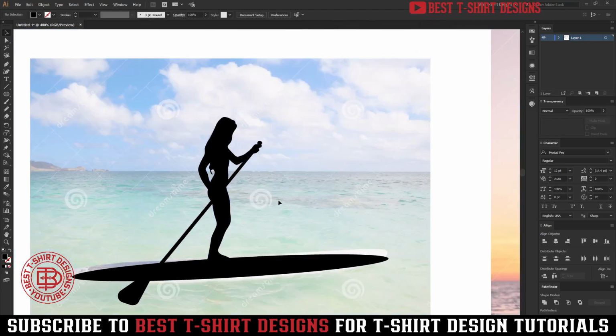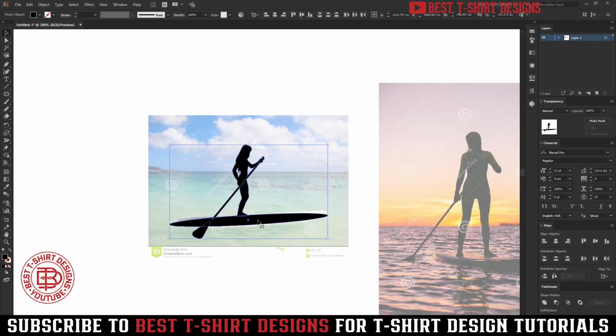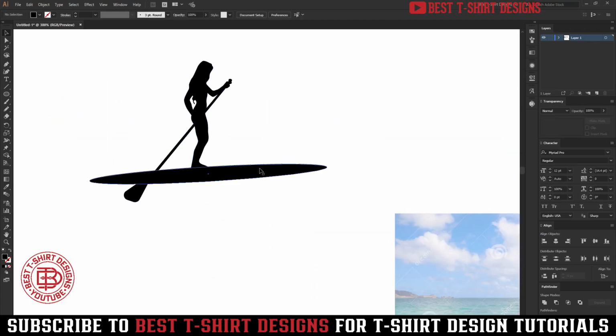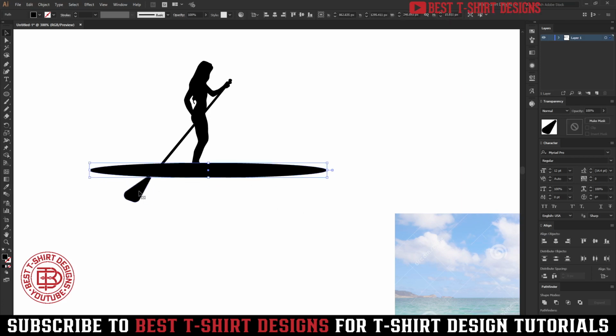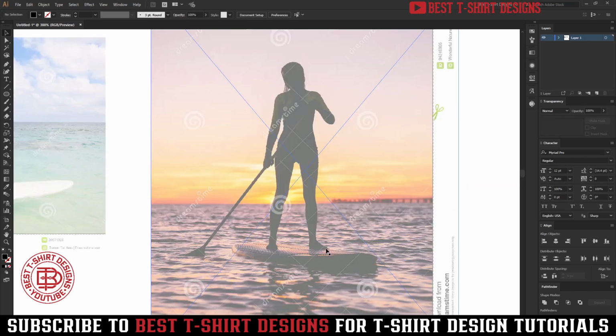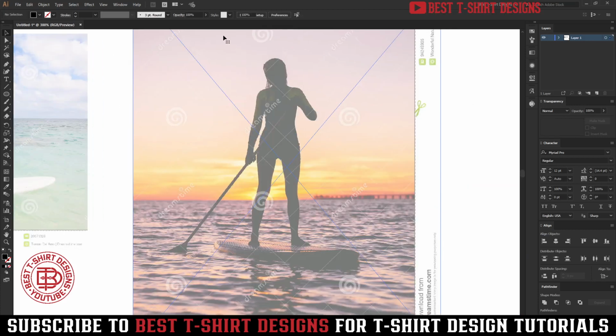So that is going to give me exactly that girl image look. As you can see, this is how my girl with the paddleboard silhouette is going to be. Maybe I can just make it a straight line like this so that it fits better in my illustration, something like this. So this is how we can make it. Let's group it. Now for this one you can just do this exact thing, and then just okay.